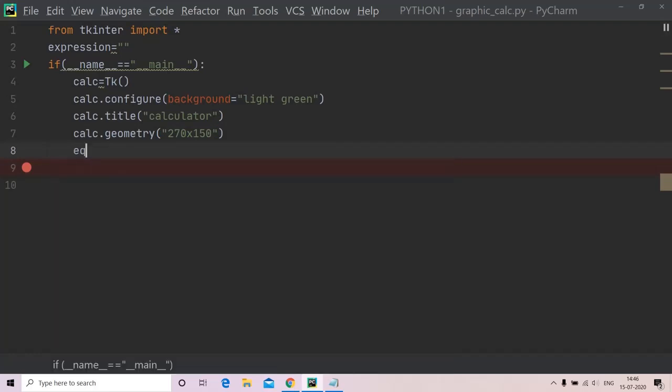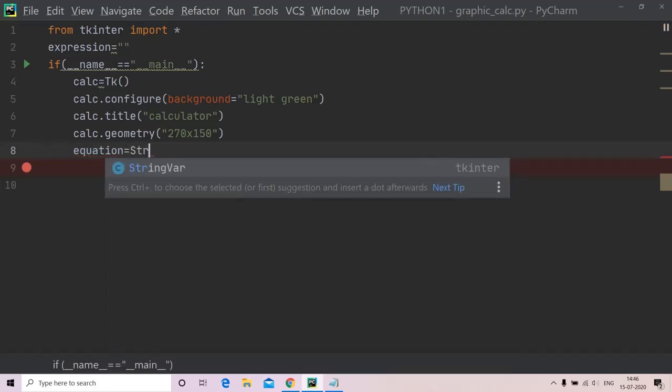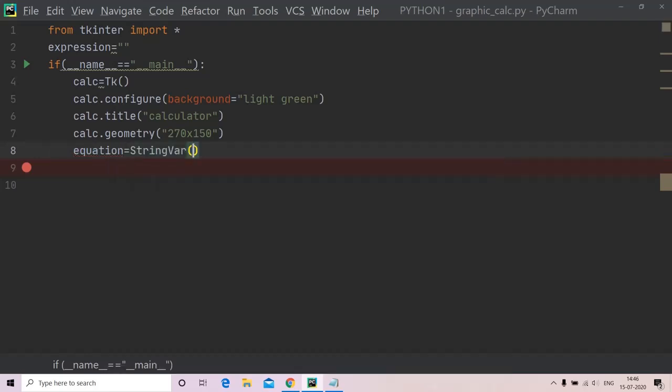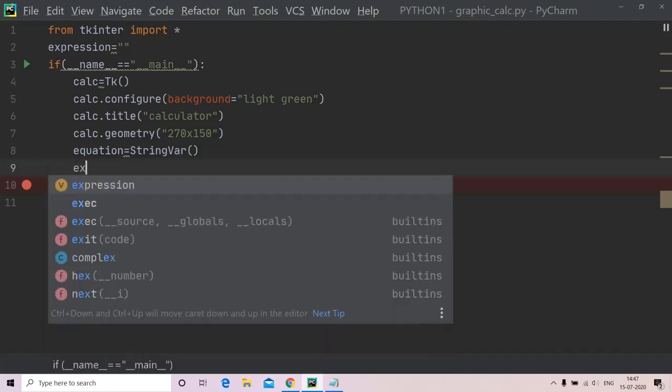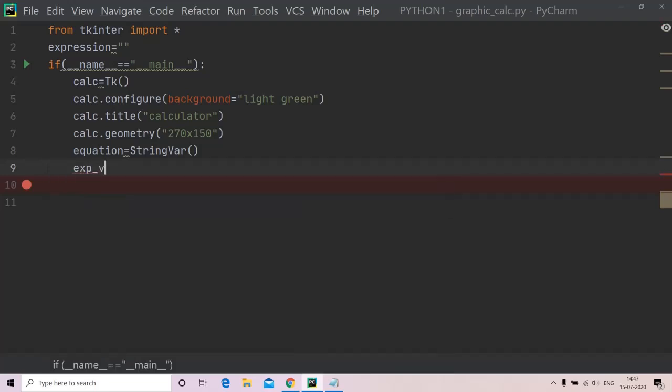Now I'm naming a variable named equation is equals to StringVar. The StringVar is a function used to hold any string value within a variable equation, okay? Now I'll have another variable named expression_field for our entry widget, okay?